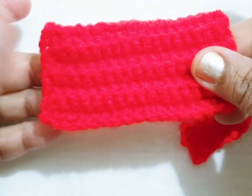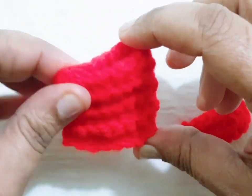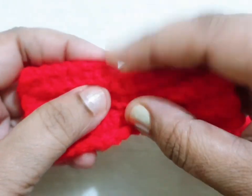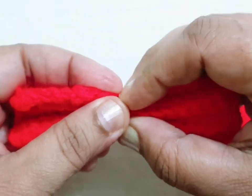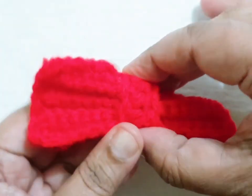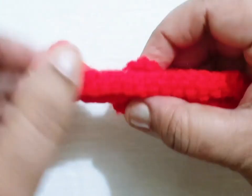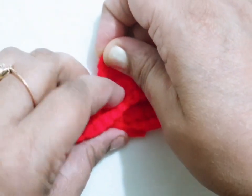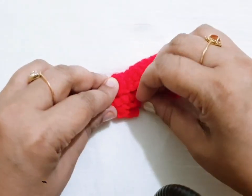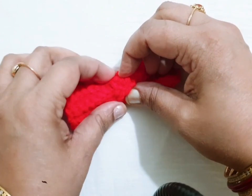Then you fold it in equal length, and this is the center part of the bow. Here, this is the front part. You wrap your bow in this ribbon. Tightly hold it.